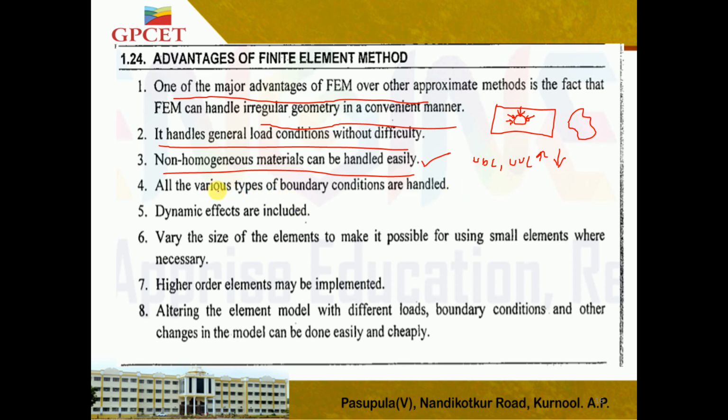Then the fourth advantage is that all types of boundary conditions are handled. Any type of boundary condition, for example a simply supported beam. What are the boundary conditions of this simply supported beam? At the simple support, the deflection is 0 and the slope is something, let us say 30 degrees. These are the boundary conditions.